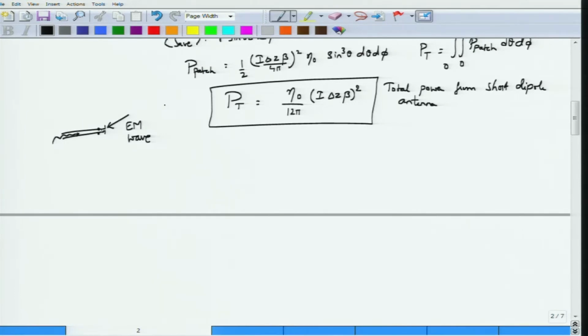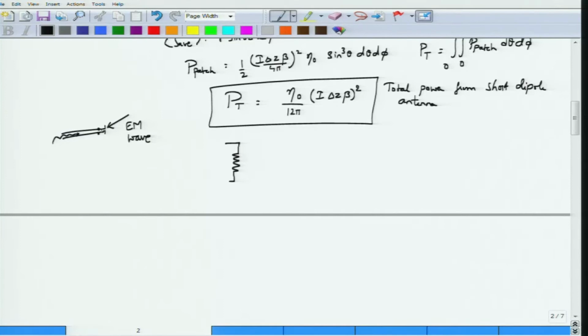On the other hand, if you have power density coming in the form of an EM wave, then the power received by the antenna would be the same as if the power were transmitted by the antenna. This is very important. The same antenna can be used for receiving as well as for transmitting. In fact, antennas are passive devices. This gives us a certain analogy with a resistor, because if you consider the passive linear devices R, L and C, it is the resistor which dissipates power, while L and C only have reactive power.